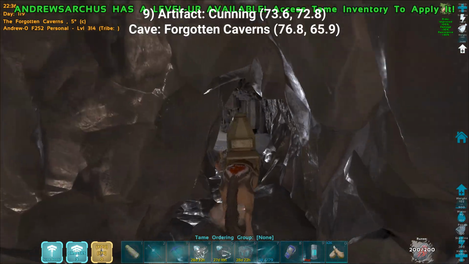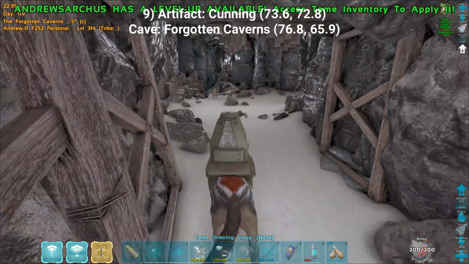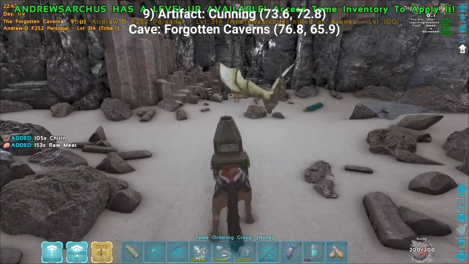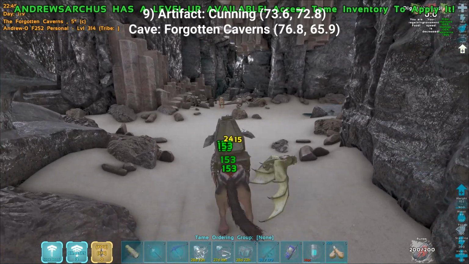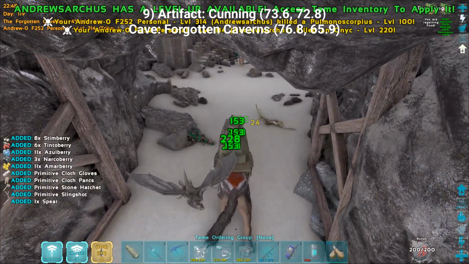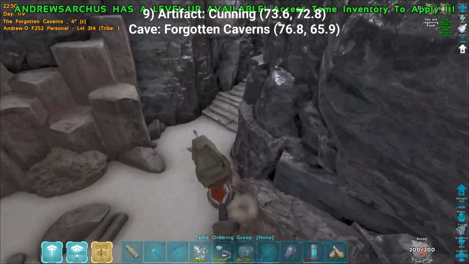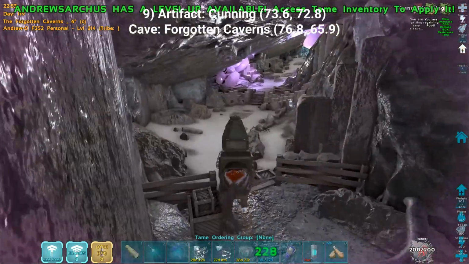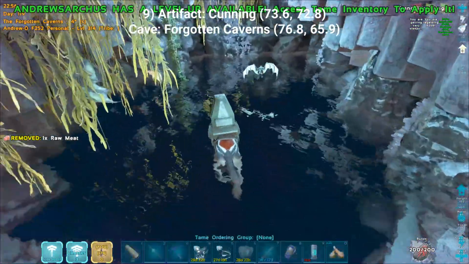And one more thing to note is we are currently at night, which means these megalosauruses are actually awake. Let me show you what these megalosauruses are capable of. Mate boosted megalosauruses. Or I'm just going to avoid them. Why bother fighting if you can outrun them, right?